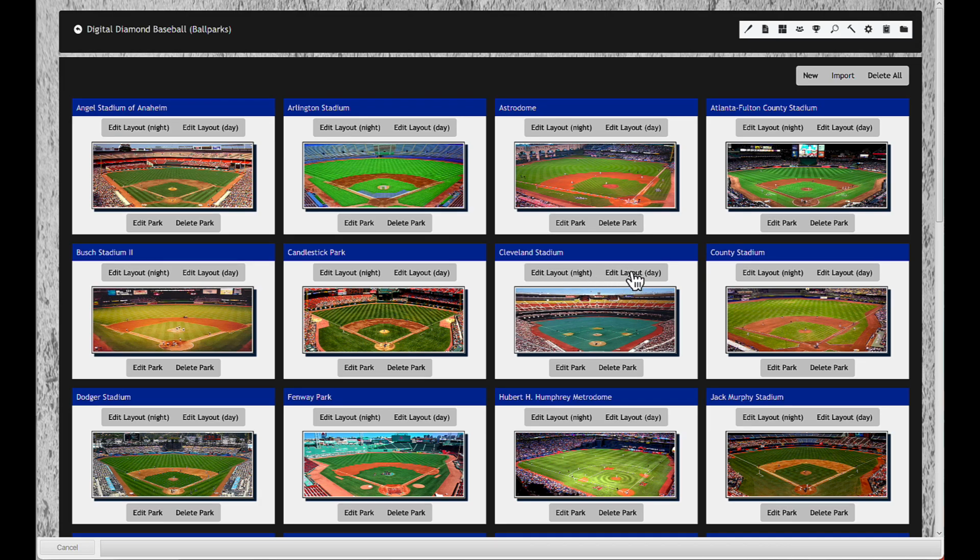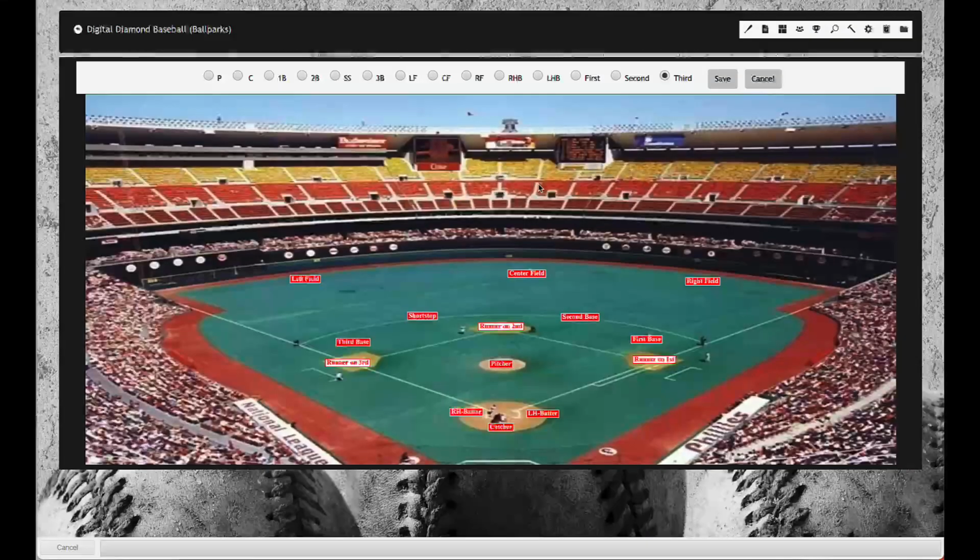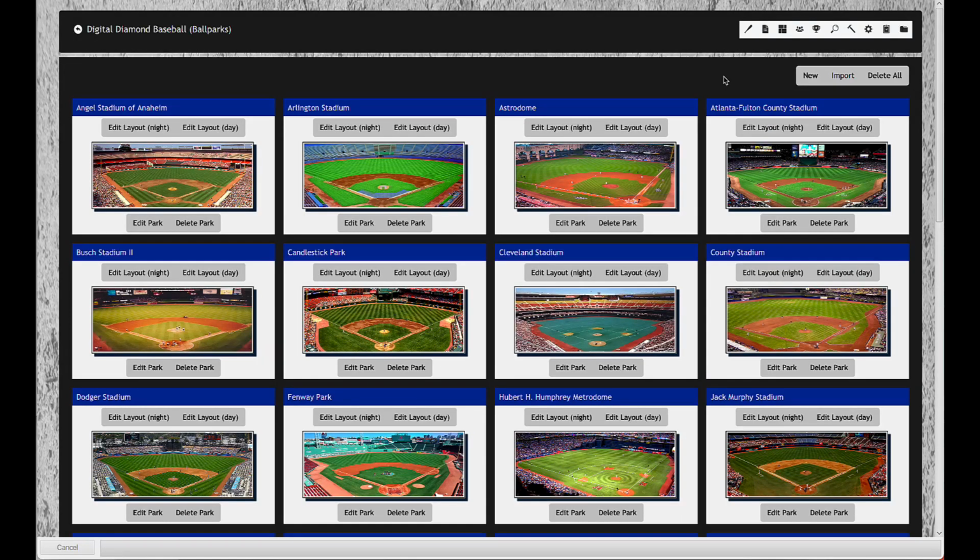You don't have to do the day one. If you did the night one, it will copy it over. And then if you wanted to have two parks, you could enter the one for the day. If I go back here, you might find the first time you play with this that maybe the runner on second is getting long and colliding with the runner at second base. And you might have to fix that. So you might go to runner on second, and you might want to put him a little bit further down to make sure he doesn't collide. So you might have to come back and change it just to fine tune them once you play a game.